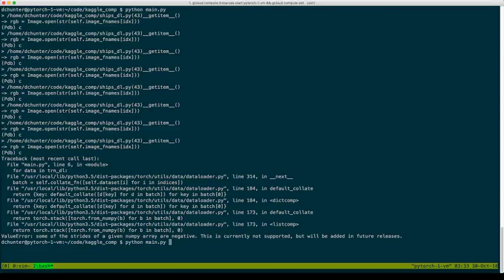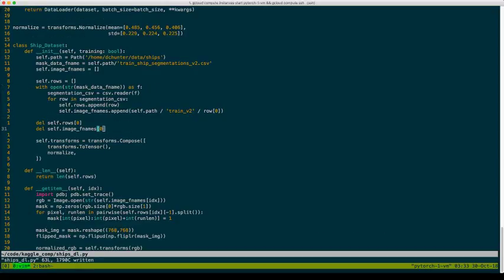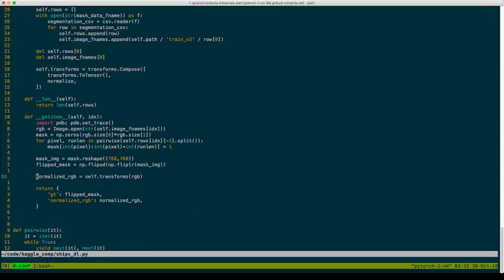Cool, some of the strides on a given numpy array are negative, this is currently not supported, will be added for future releases. That's interesting. What does that mean? Torch.stack, torch from numpy, how the strides are negative. Let's go down a bit here. Import pdb.